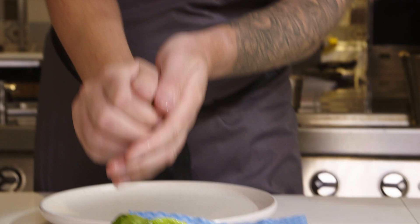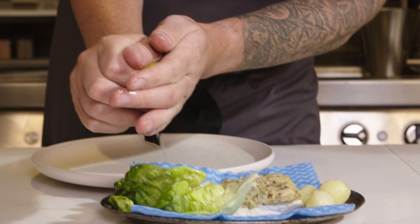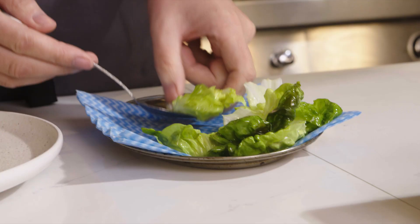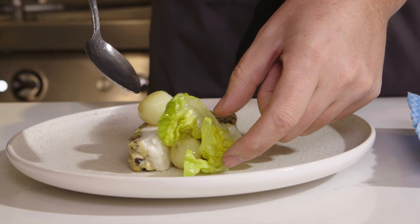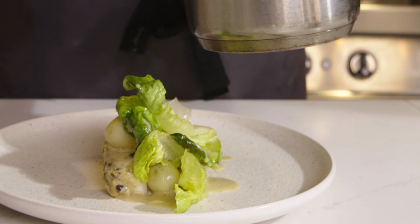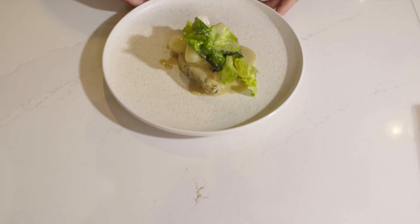Add some fresh lemon to the salad — not the fish, not the potatoes. For me, the easiest and hardest way to plate is to keep it natural. I don't do a thousand dots — I like to keep it very nice and simple. The fish is the main attraction, so let it shine. The potatoes, then layer it with the salad. If it falls down in a certain way, it falls down. And now for the sauce — it's got the texture of a nice custard, but the flavor of the sea. So this is halibut, mussels, potato and butter leaf. Enjoy.